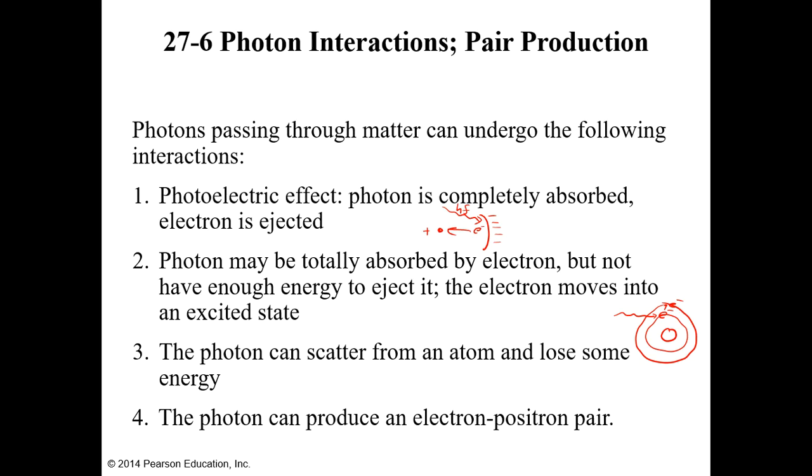All right, a photon can scatter from an atom and lose some energy. This is the Compton effect, which we talked about a few slides ago. And then you have the pair production, the electron-positron pair. The photon decomposes into positrons and electrons, or the other way around, electrons and positrons hit each other, annihilate each other, and turn back into a photon. Anyway, that's some of the weird and yet cool behavior of a photon, which honestly a lot of this stuff is still being researched today, and there's still some cool stuff that we're learning from this.